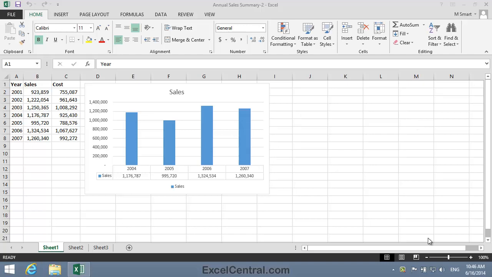For this lesson, you need to open the sample file Annual Sales Summary 2 from your Sample Files folder. A single value within a data series is often referred to as a data point. Sometimes you'll want to emphasize a specific data point in a series. For example, you might want to color a single column differently to its neighbors to emphasize some special attribute of the data point. But color alone cannot convey why the data point is special. You'll normally want to also add a text box to the chart to explain the reason for its different color.